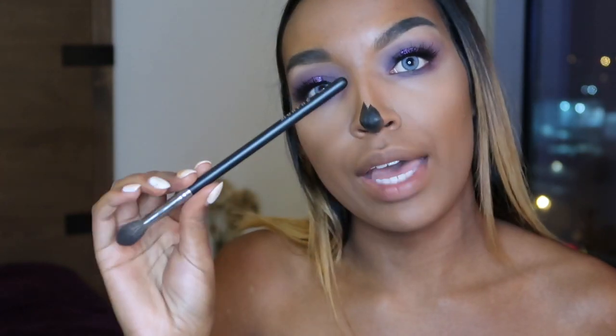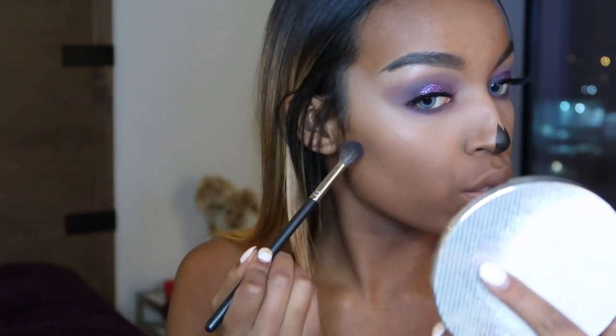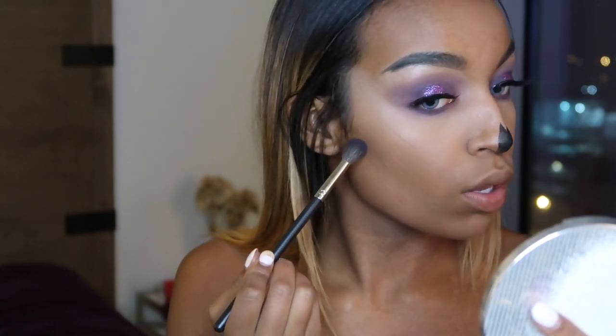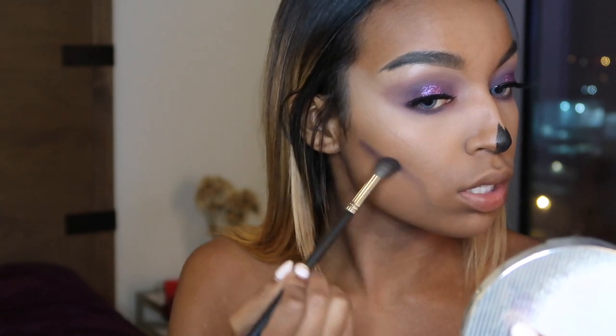I'm gonna be taking the Morphe M504 and I'm gonna be taking that darkest purple shade. And we're just gonna go for it. I'm gonna create that line in the skull, kind of like where I would do my contour, where that natural shadow is. I'm just sketching it first.